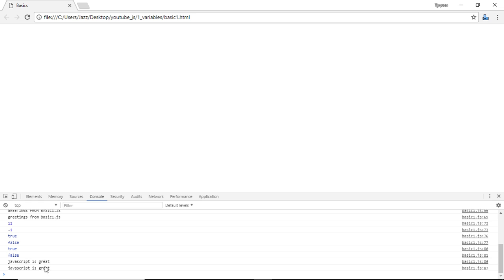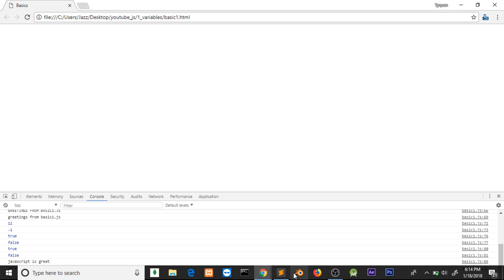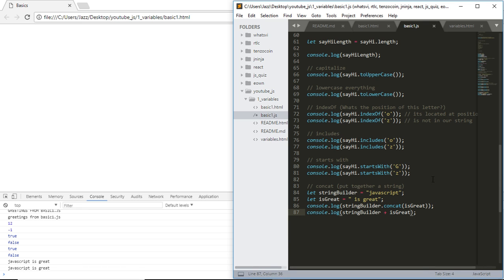And we have again, JavaScript is great, being referenced at line 87. So that's two different ways of putting together strings or using the variables and not just your actual references. You should always reference whatever you're using. It'll make it easier to work with, easier to increment, decrement, whatever you want.